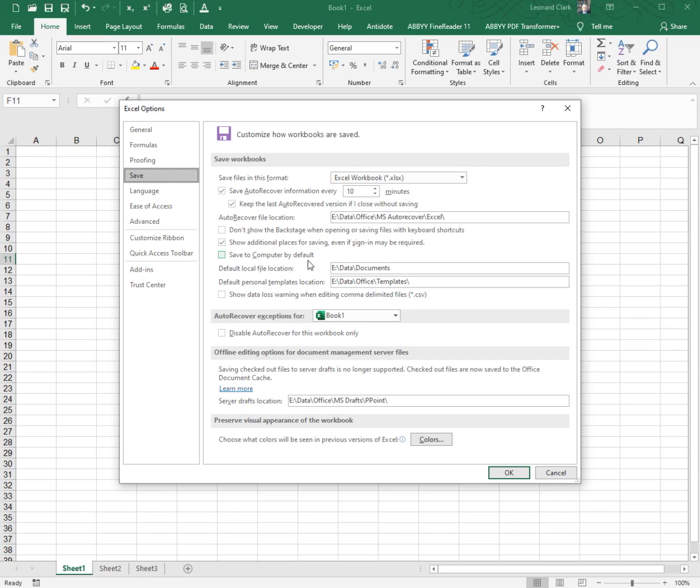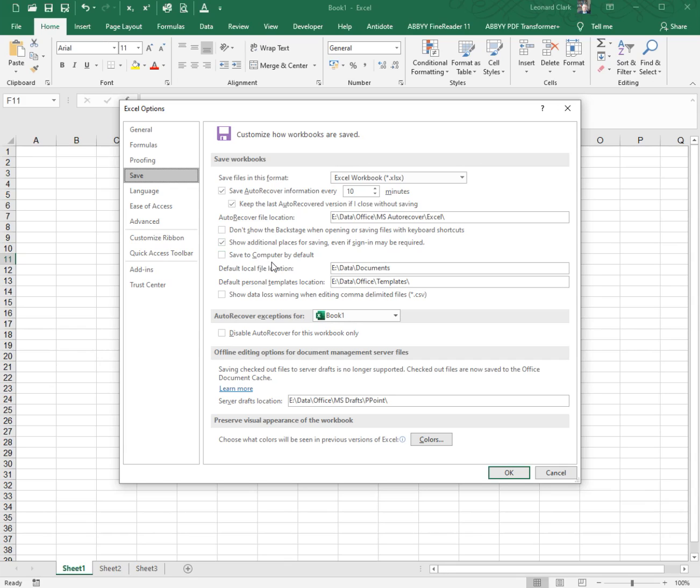And in fact, I found that when I tried to activate Save to Computer by default, nothing happened either. And again, I think it's all to do with networked computers. So these two I'm ignoring. If you think that you may have a setup where it may apply, then you need to experiment with it and try it. Basically, just deselect that one or select that one, see if it makes a difference in the way you save.